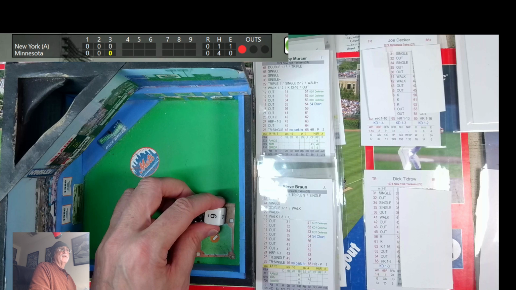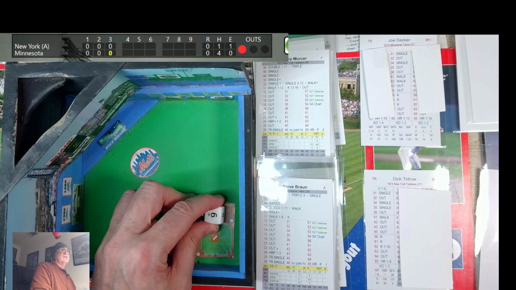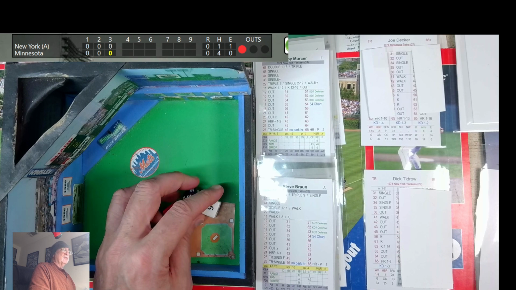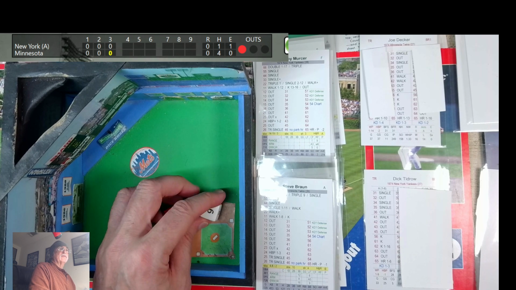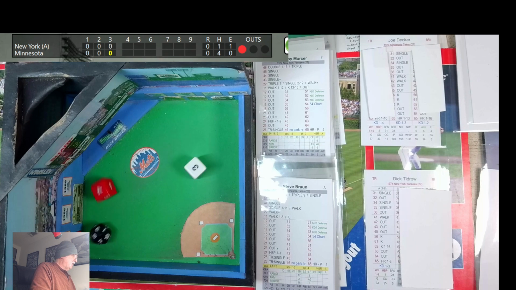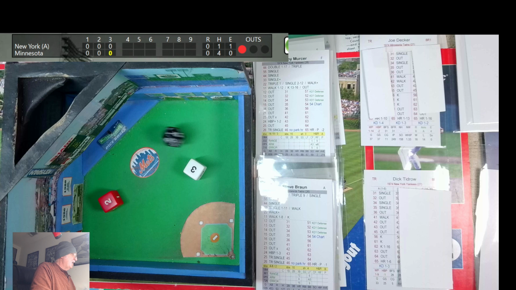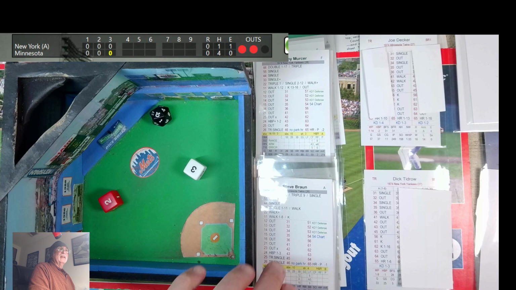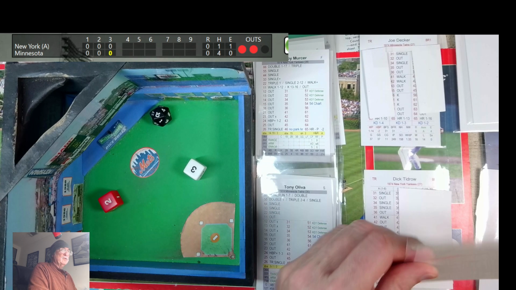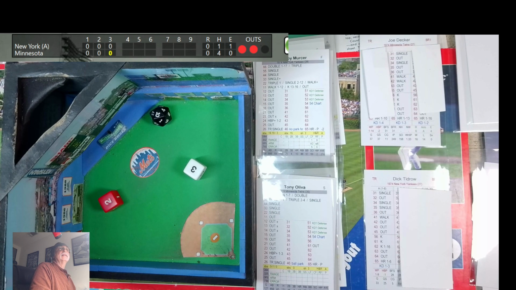All right, bottom of the third, 1 out. It is Braun on second base after a double, and Carew is up. Tidrow gets a sign from Dempsey, and he's ready to roll. Here's the pitch, and that's a 23, which will be lined to first base. Is this a double play? No, it is not. It's ripped and caught by the first baseman. Quick throw to second base, but not in time to get Carew. He is back, read it well right off the bat. It's ripped to the first baseman, Chambliss, who reacted quickly and got it to shortstop, but Carew was back.